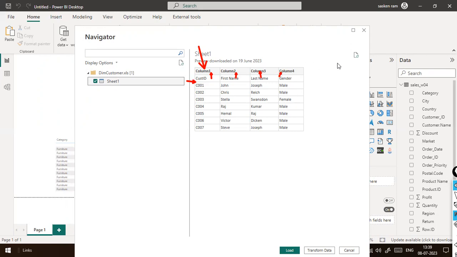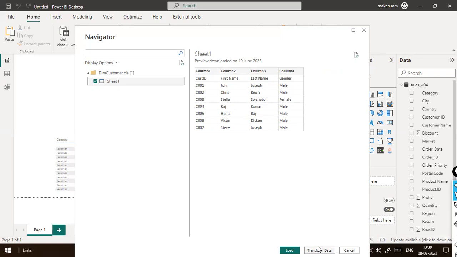But the column names were not assigned with the proper names. Instead, the column names are available in the row along with the data. So we need to promote this row to a column. We need to move this from here to here. That is called promoting the data to your column. So that is one data pre-processing step that we need to carry out. As part of the navigator window, which is nothing but the preview, you can understand what problem we have in our data set, and then you can fix it.